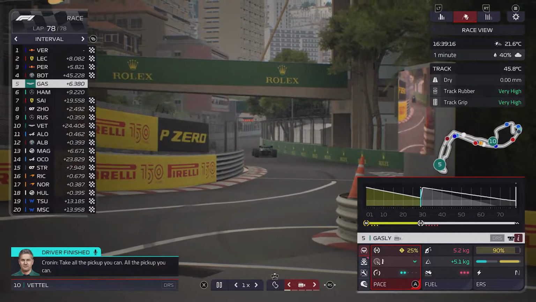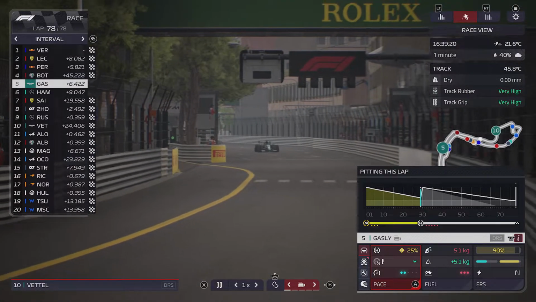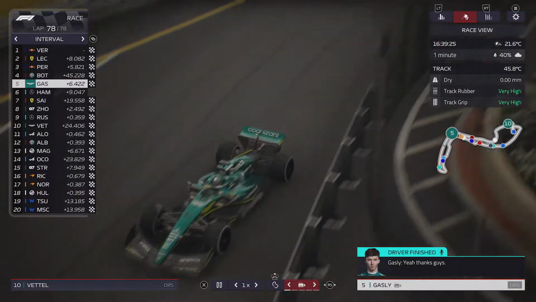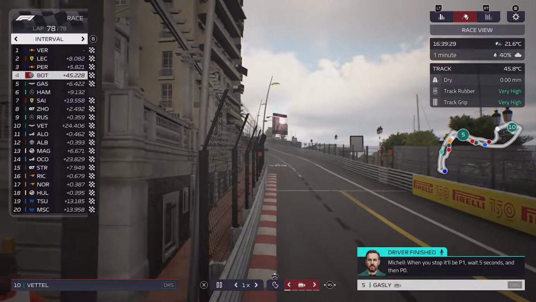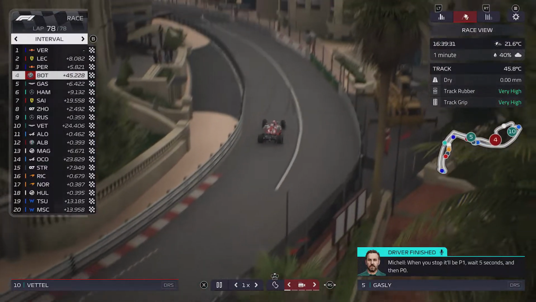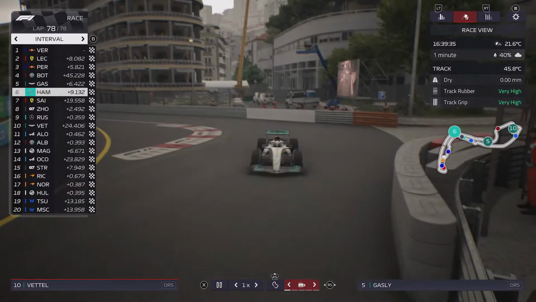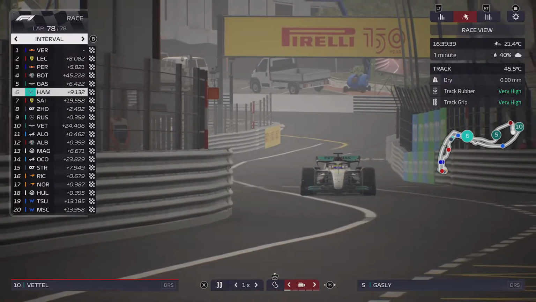As Gasly will now come out the final corner for another solid P5. Could have been P4, but unfortunately he didn't have the tyre wear for it. You can see the gap that Bottas pulled on him. A 6.4 gap that Bottas pulled on him. Unfortunately, that's how bad the tyres were.